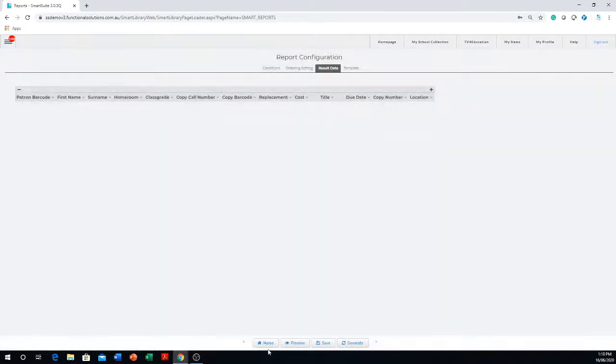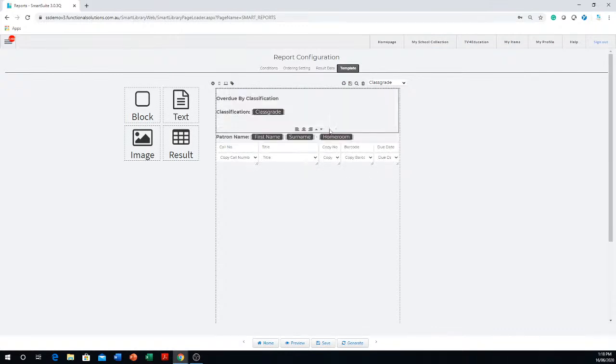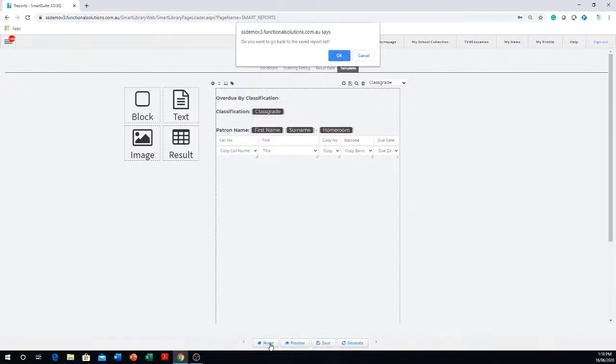And now let's go home and run that. Sorry, I've saved that report. Let's go to the template. And now in here, what I can do is I've changed the site name to location. So I don't have to add it to the template. But if it wasn't on the existing template, I would need to add another field onto the pieces of information here. Okay, so let's go and now go home.